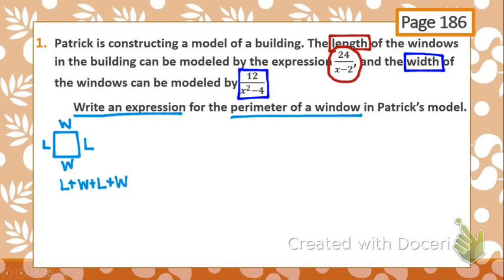which means I'm adding the length how many times? Twice. So it's 2 times the length plus what? 2 times the width. Because I've got the width written down twice and the length written down twice. And we're adding all the way around. All right, so I'm going to apply that to what we have here. The perimeter is equal to 2 multiplied by my length. What was the length?